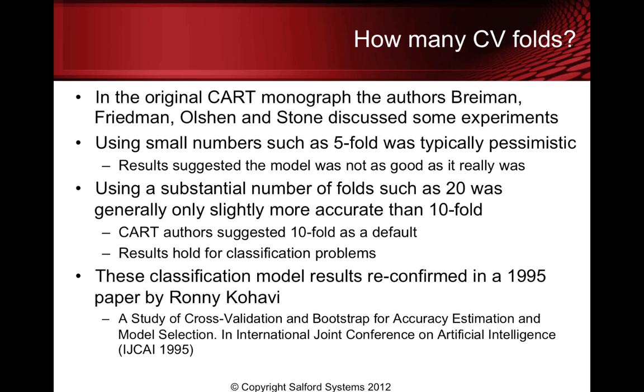The results that we reported from Breiman et al. were essentially reconfirmed with the exact same conclusions in a paper written by Ron Kohavi in 1995. It's called A Study of Cross-Validation and Bootstrap for Accuracy Estimation and Model Selection. He also comes down on the side of 10-fold and also observes that results could be a little bit better for the 20-fold.